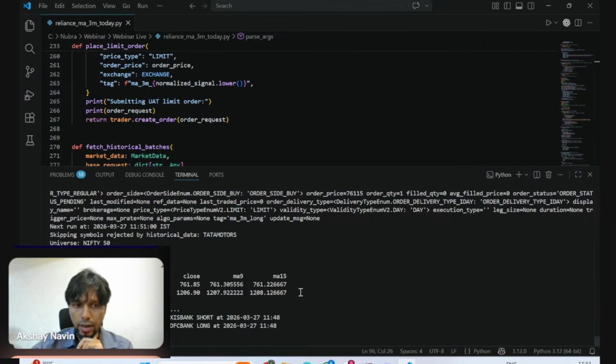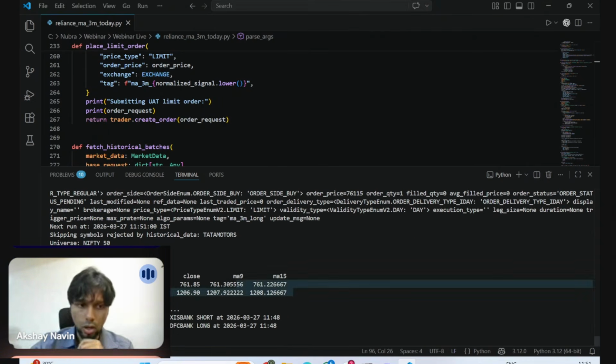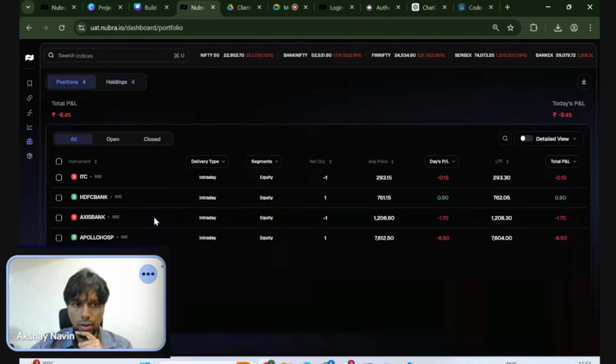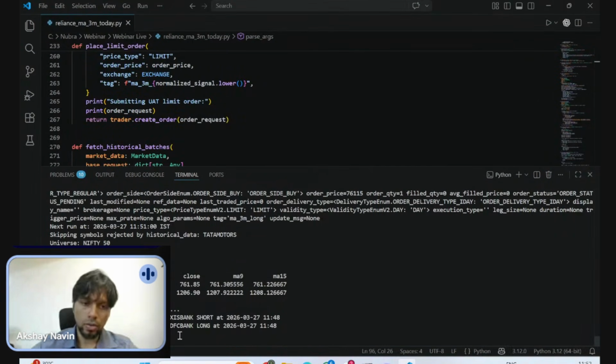Hi Akshay. Can you please recap once? Which one, the code? Yeah. So at 11:51, it placed an order. It's saying HDFC and Axis Bank. But now it already saw that it is skipping: already placed a signal for Axis Bank and HDFC Bank, so it did not place an order. When I went there to see if an order was placed, it did not place it based on already existing positions. Technically, the reason this is happening is that I have to write a signal where only after the completion of the candle, it should determine the crossover and then place the order.